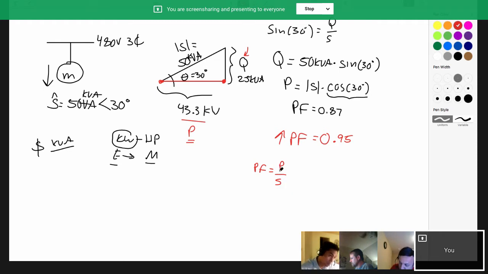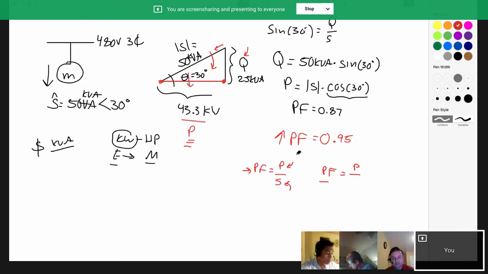All right, so we know P, we know S, we found our power factor. Now we know our power factor, we know our P, right? That P is going to stay constant. In other words, in order to decrease that Q, we can only do that if we hold P constant and we shrink our S, right? That would drag this Q down. It would keep P the same, but this S value would literally kind of start to fold in that way. Our angle would start to decrease, right?